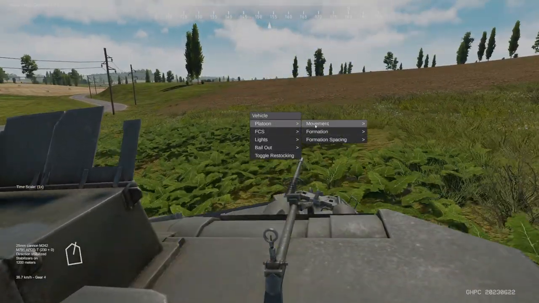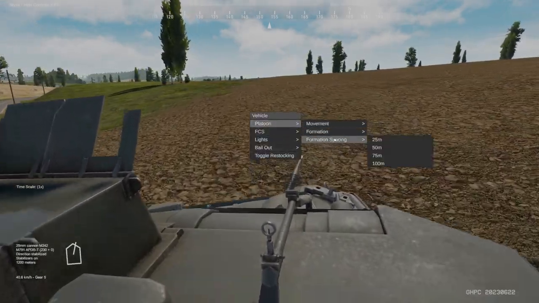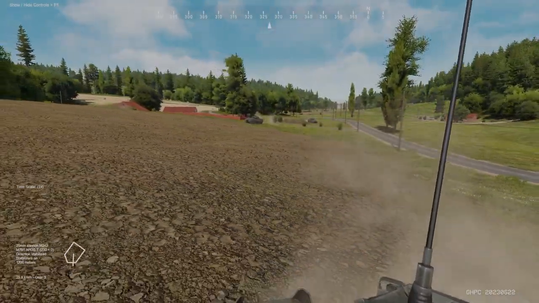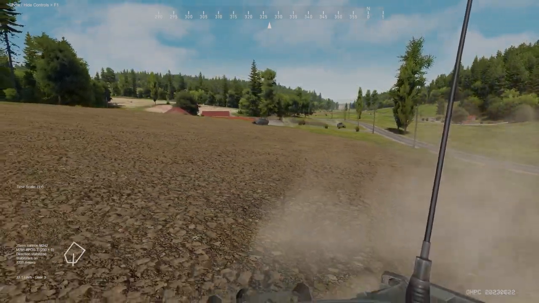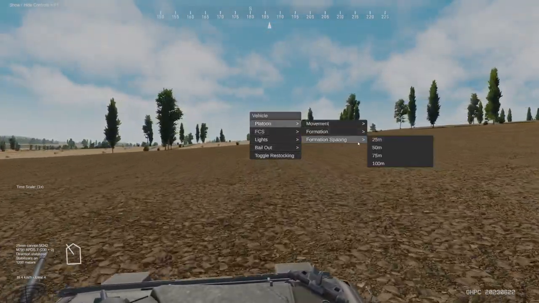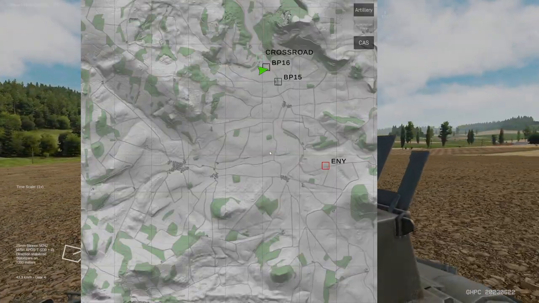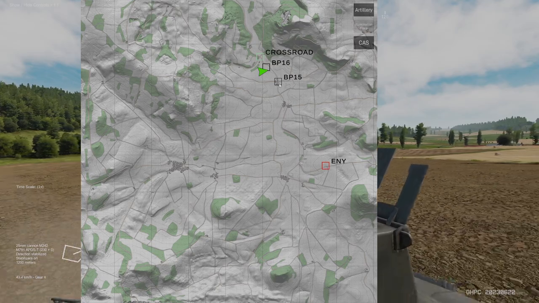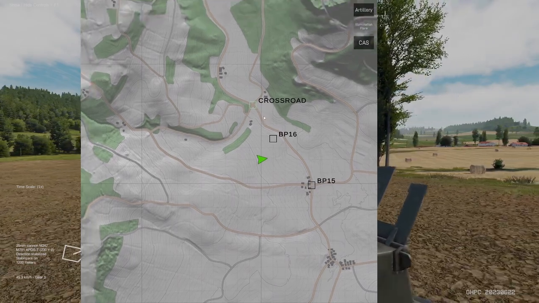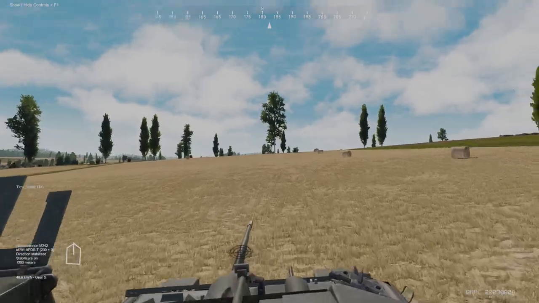All right, let's get our platoon formation, give them a diamond, give them a bit of spacing. We'll say 50 meter spacing, please. Oh, maybe not 50. 50 seems a bit extreme. Nah, 50's fine. Nah, we're at 25. All right, we've just crossed BP-15, heading down to 15 now, which, as you can see, is a small village here. Got to defend the crossroads at the end, making sure Soviet elements don't head into the valley.